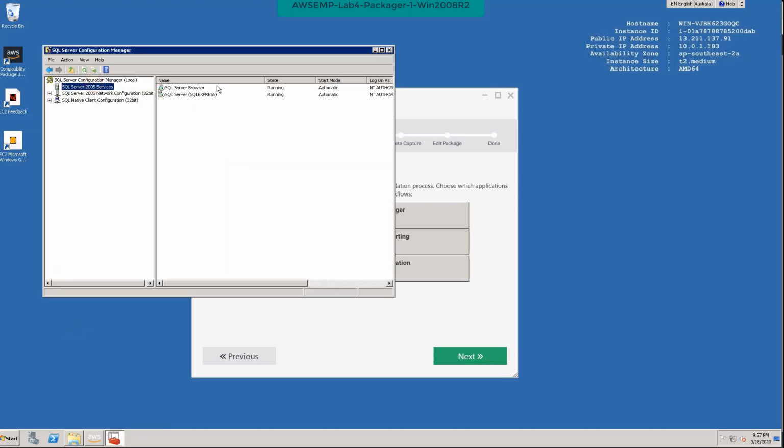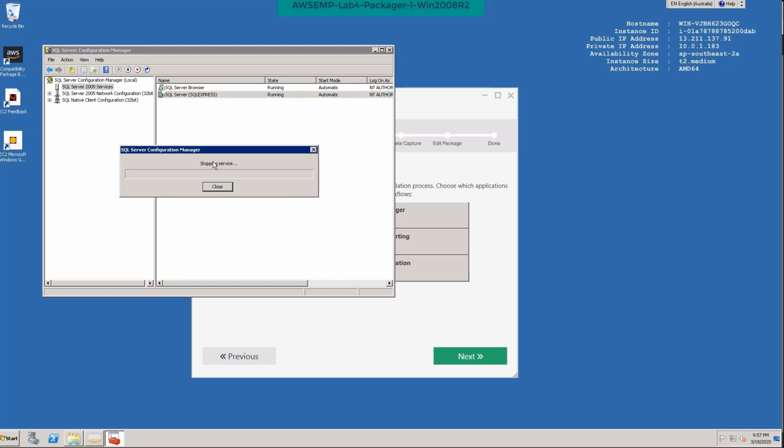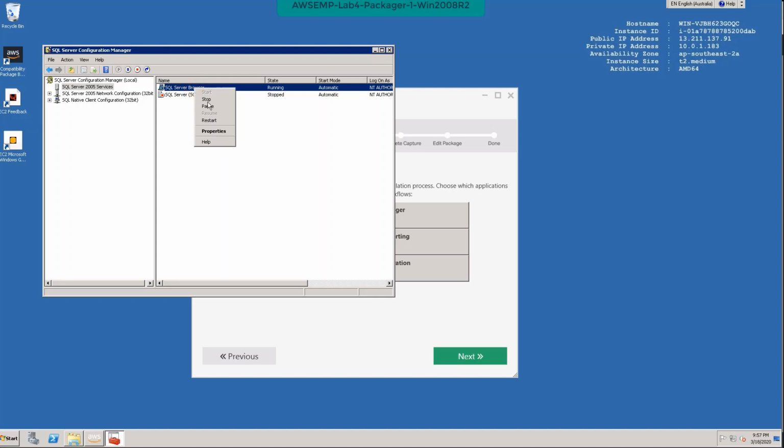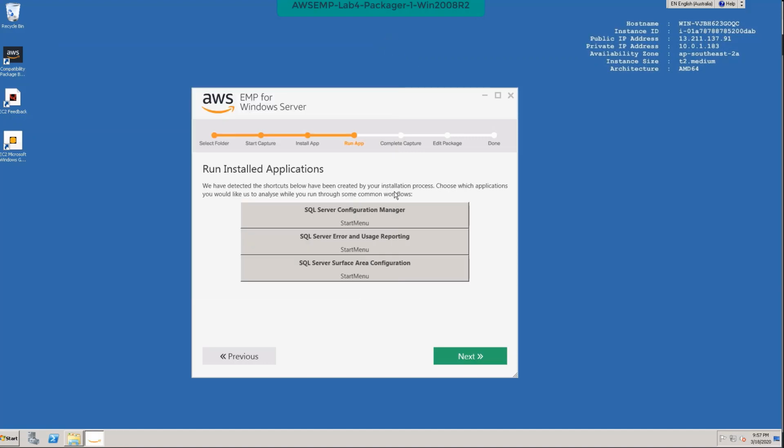you will see here 2 applications already running. You want to stop them because otherwise the capture process is not going to work. They keep references to the files, which prevents copying them. So let's stop SQL Server. This is a super critical step. And also the SQL Server Browser. So they will not keep open file references that prevent these files from being read. So let's close this and go into the next step.